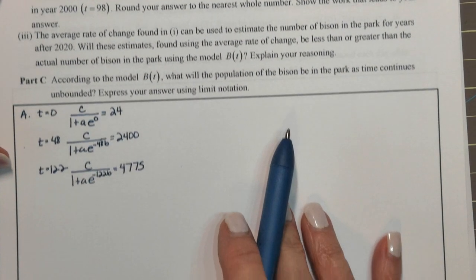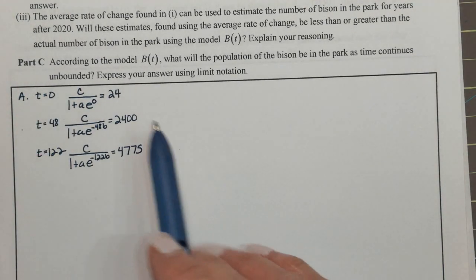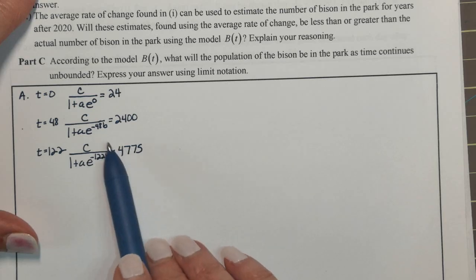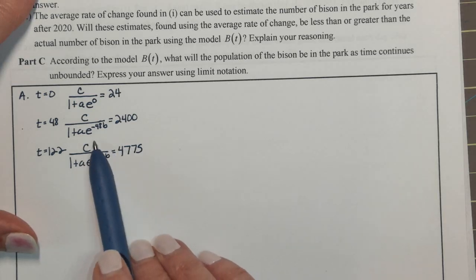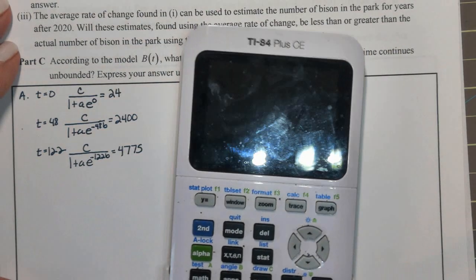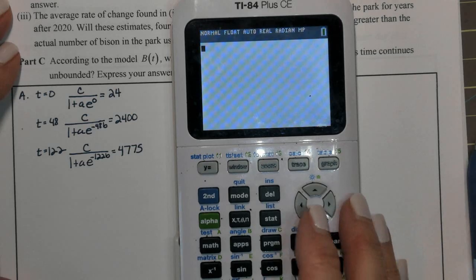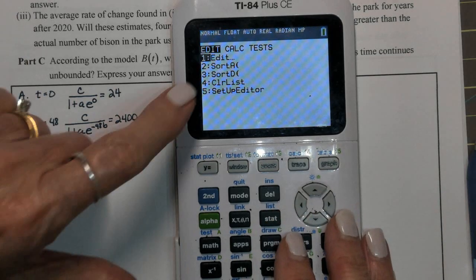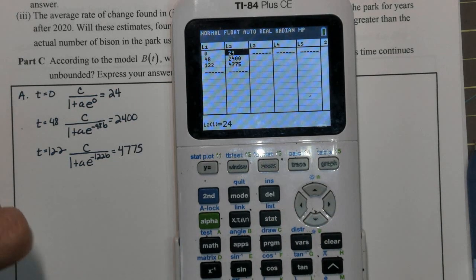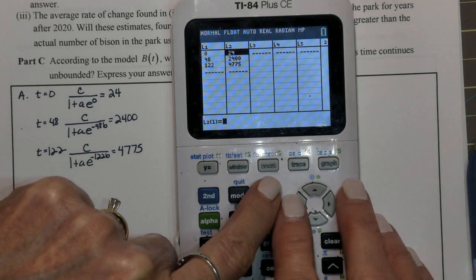Now for part 2, we're finding A, B, and C. Now, we could do this by hand, but it would take a little time. I'm not going to do that because our calculator has the stat feature that we can utilize. So I'm going to go to stat. We're editing what's there. I'm going to clear out or delete what's there.